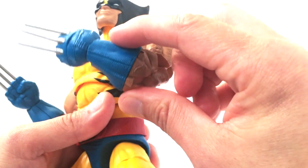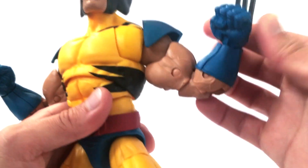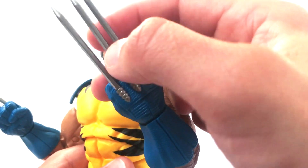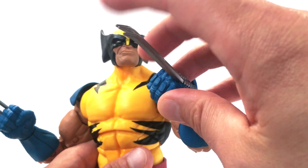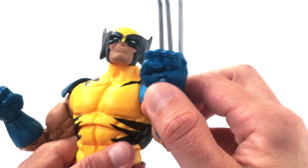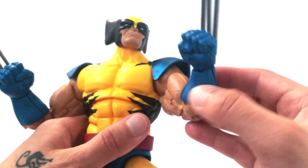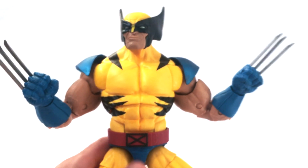The same with the forearms — the gloves that go up. I love that these are a separate piece, molded in that blue color plastic, so that's not really paint. Here's a close-up of the claws with really nice silver paint detail on the blue. One claw is a little bit crooked, but I can heat it up and straighten it more. The claws have the tips curved in slightly. Great sculpting on the gloves — you can see the padding, and there's nice texture on those gloves as well.